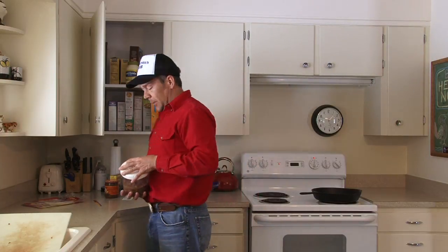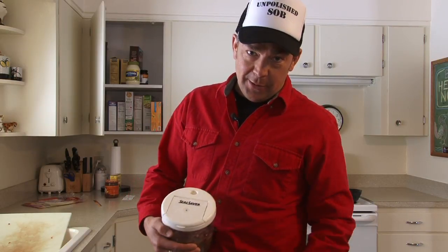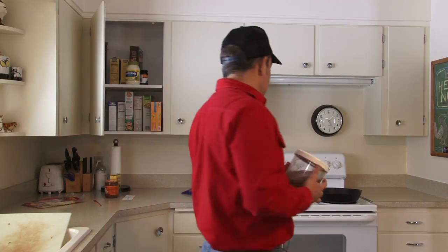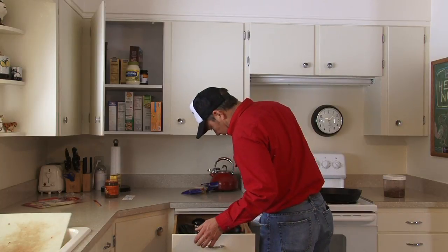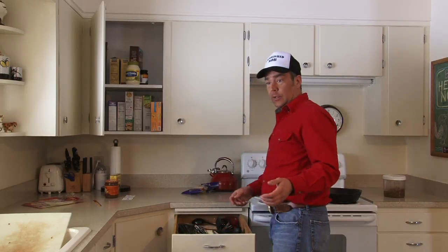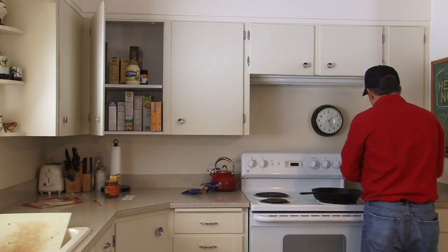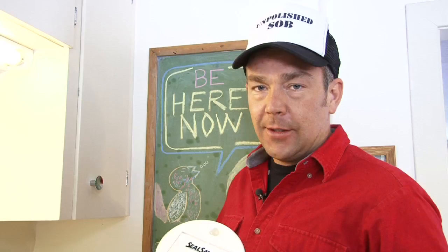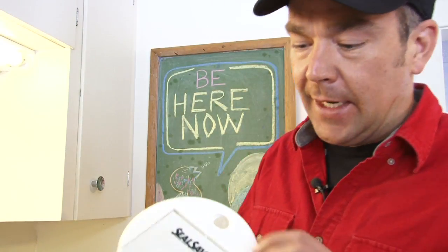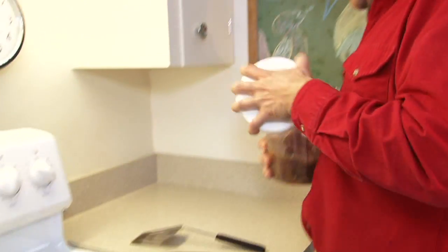So we pumped up the Seal Saver once, we're going to pump it up twice. I don't know what their website is, but I'm guessing if you Google Seal Saver you can be like me and have one too. I don't like to use plastic utensils — I'm pretty sure they're the reason everybody's getting cancer. So I'm looking for my metal spatula. The one trick I didn't show you about the Seal Saver: if I wouldn't have shown it to you, you would have been doomed because of the vacuum. Here's how you release the vacuum. Now I can get it open — otherwise I'd need a sledgehammer. All right Andrew, back down on the pan. Let the magic happen.